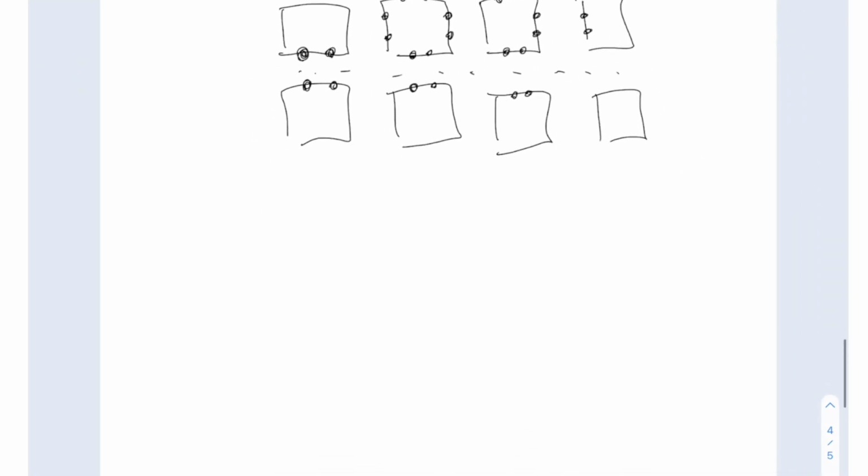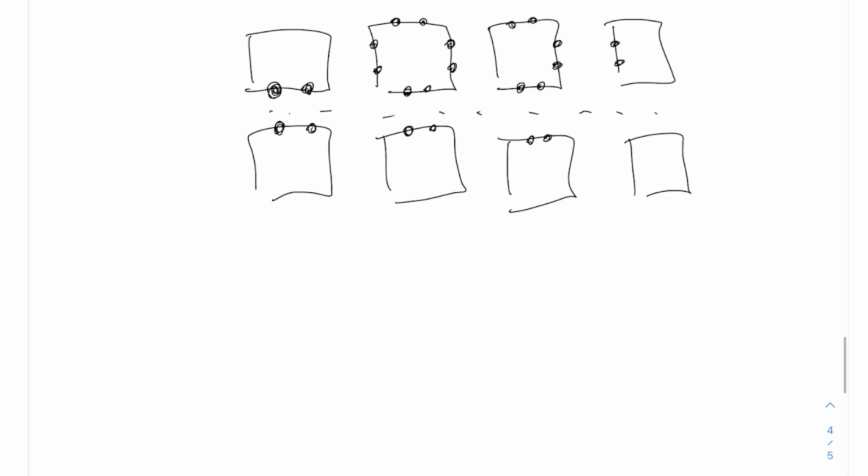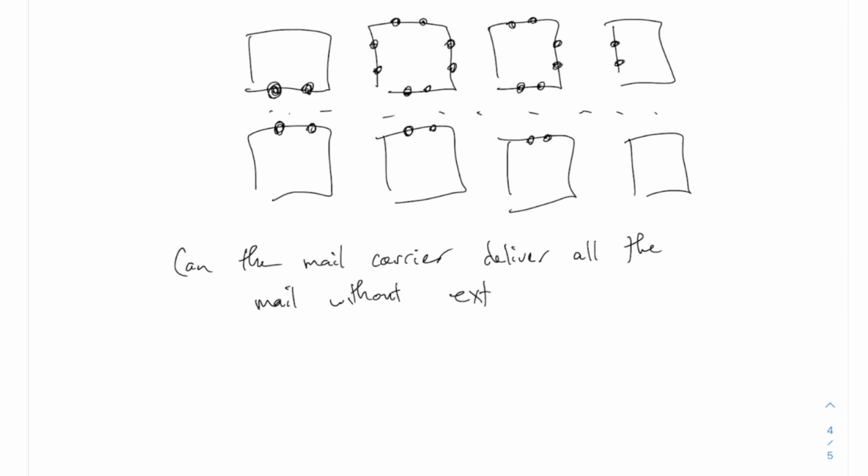The same question as usual, although this time the question is not exactly can he do it without repeating the same street, because actually some of these streets we want to repeat. But can I just say, can the mailman or the mail carrier deliver all the mail without, can I just say, extra walking? Right? Some of these streets require 2 trips, and that's fine, but I don't want to do an extra trip anywhere where it's not necessary. All right? Can we answer that kind of question here?